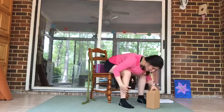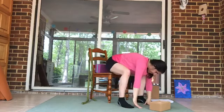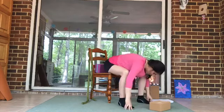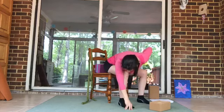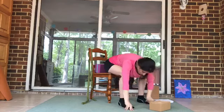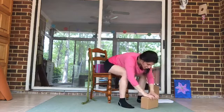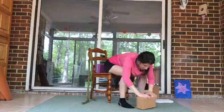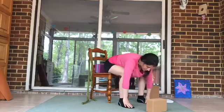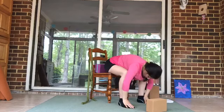Adjust the knees out if you need to. Adjust the block down. Maybe hands come to the floor. And just slowly move to the left, to the right, really stretching through the lats and the lower back. Breathe, walking hands to one foot, then the other. Again, you can always use your blocks like an extension of your hand. Use them to come around and adjust. Breathe, or your blocks, or your box, or your phone book. Nice and long, and then slowly come to center.